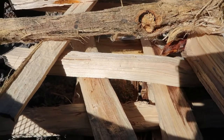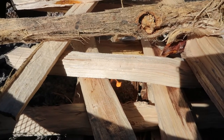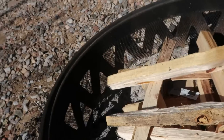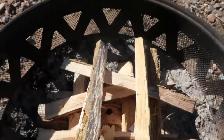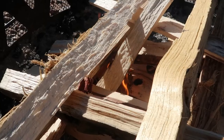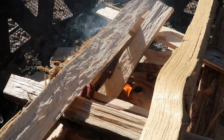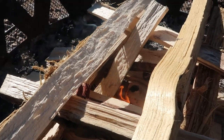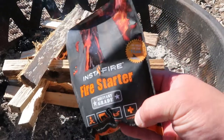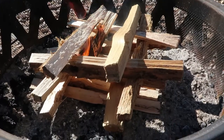All right, it's lit. You guys can see that. It's actually working pretty good. I just said actually twice in one sentence. So this is what the stuff is called, fire starter, instant fire. All right, let's get this fire going.